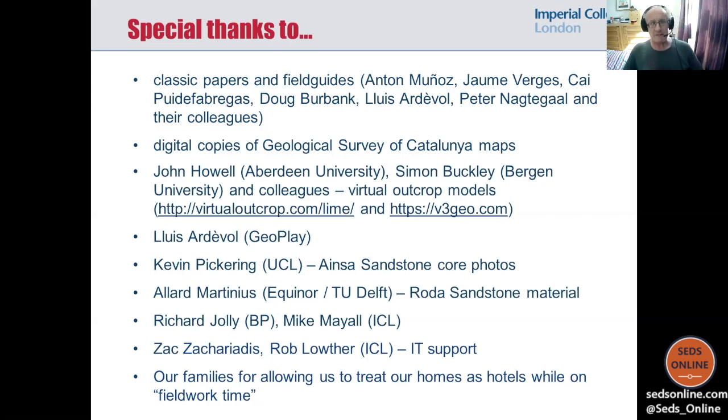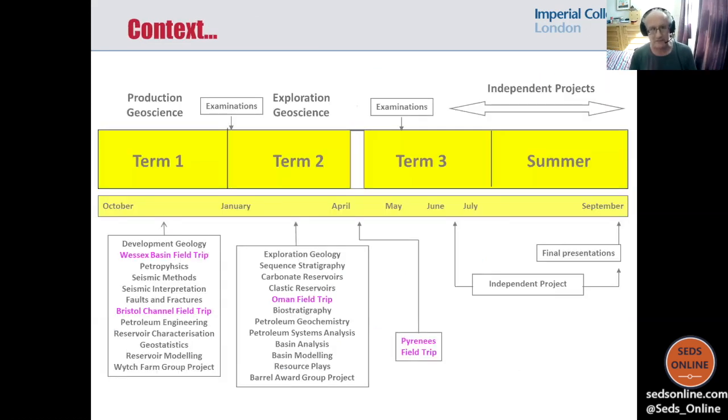So let me give you a bit of context for this field trip. The slide, which hopefully should be appearing on your screens now, shows the 12 months of this master's program. The left-hand side is basically term 1, that's the 1st of October essentially, and then the course runs for 12 months towards the right through to the end of September. Terms 1 and 2 are typical, traditional classroom-based lectures. There are some big group projects and so on, and some short field trips in there.